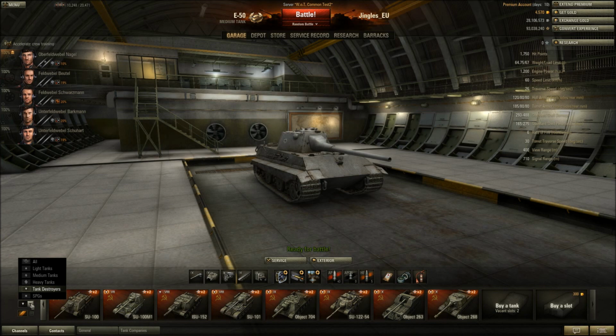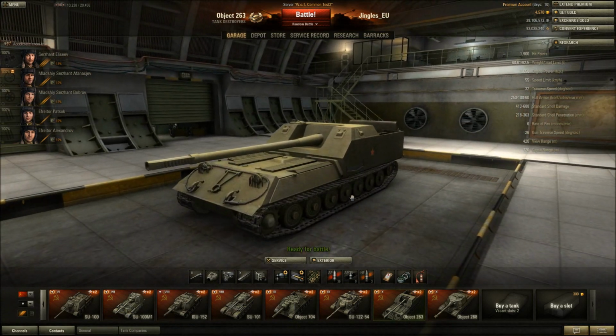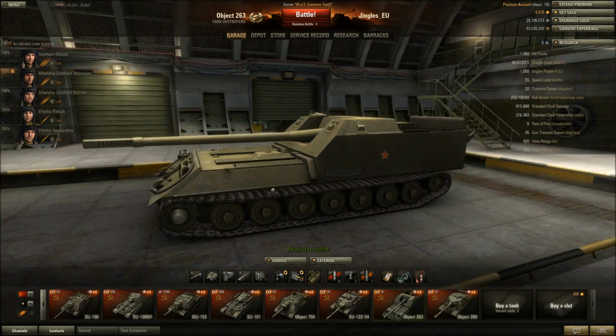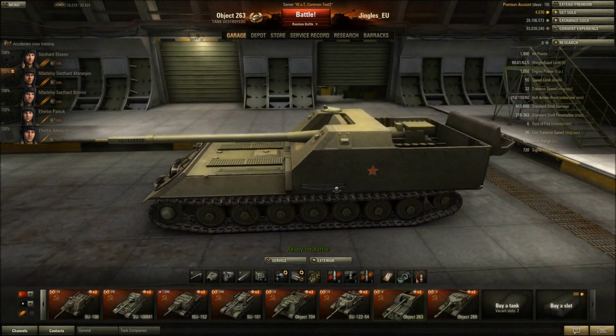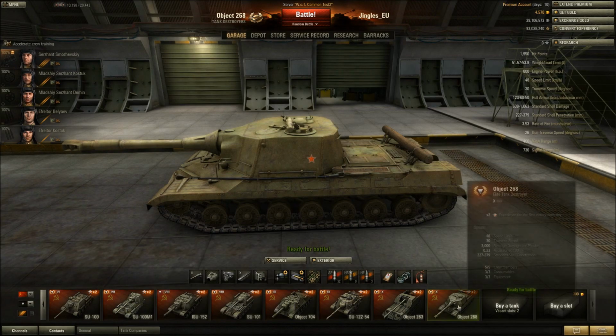Now, what I wanted to do today was look at the Russian tank destroyers, specifically the Object 263. It's the new Tier 10 tank destroyer. There it is. This is an interesting machine. It's a very, very interesting machine. Let's look at the stats, and then we'll talk about how it performs. So, 1,900 hit points. Compare that to the Object 268, 1,950.